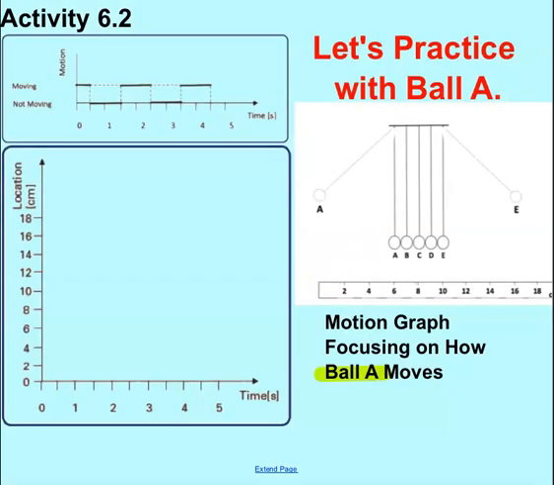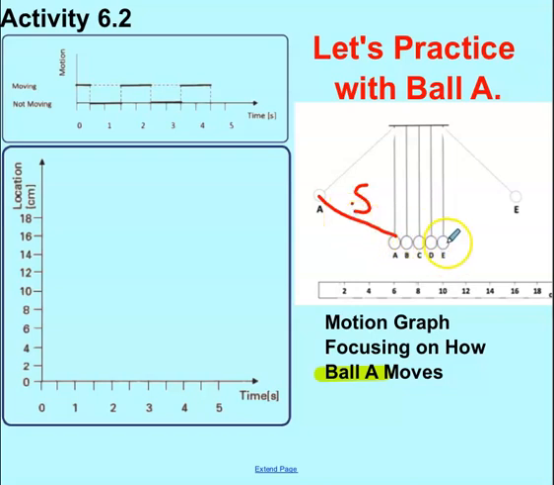So let's look at this right here, and this is where we're going to do the practice. Now let me grab a pen from up above, and let's take a look at it. We know that from here all the way down is 0.5 seconds. Again, we talked about in the last video that in physics sometimes you need simulations that have set scenarios. So we're always going to assume it takes 0.5 seconds. Now, in the real world, friction would slow that down, but we're not going to worry about that. We're going to assume there is no friction.